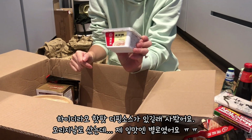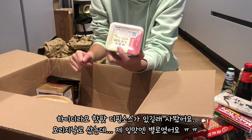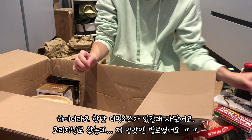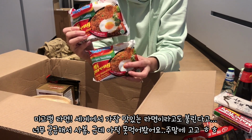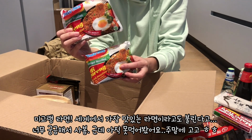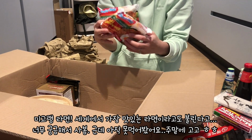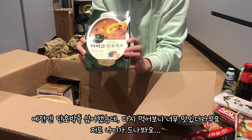Also from Haidilao, it was a hot pot dipping sauce. It says original flavor. I don't really know what that means. But I'll try that out when we do hot pot next time. I've never tried these before, but I've heard great things. I think it's often listed as one of the best instant noodles in the world. So really wanted to try them out, so I just got two packets. They're actually a lot smaller than I thought. This is another Korean porridge. It's made out of sweet pumpkin.